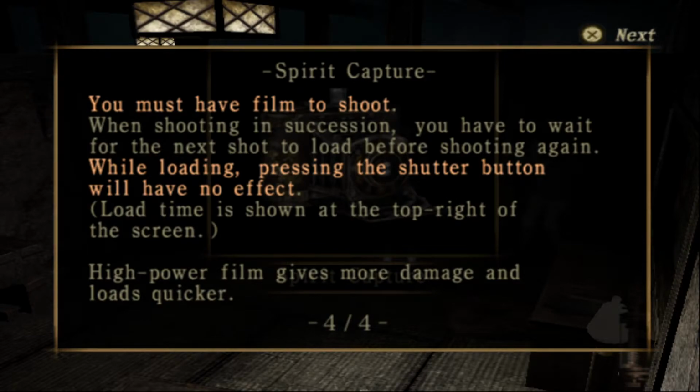When shooting in succession, you have to wait for the next shot to load before shooting again. While loading, pressing the shutter button will have no effect. Load time is shown in the top right. High power film gives more damage and loads quicker. So, yeah, that's one thing we can do.